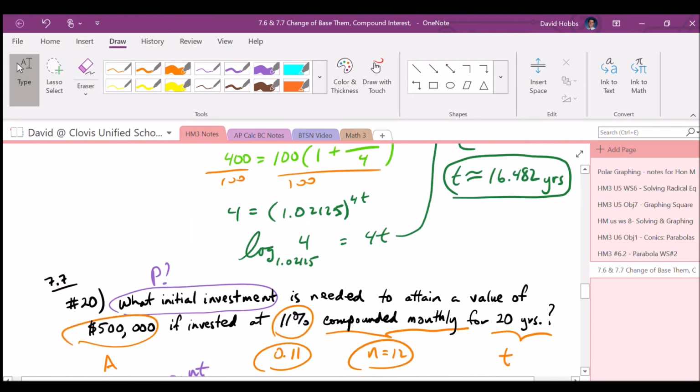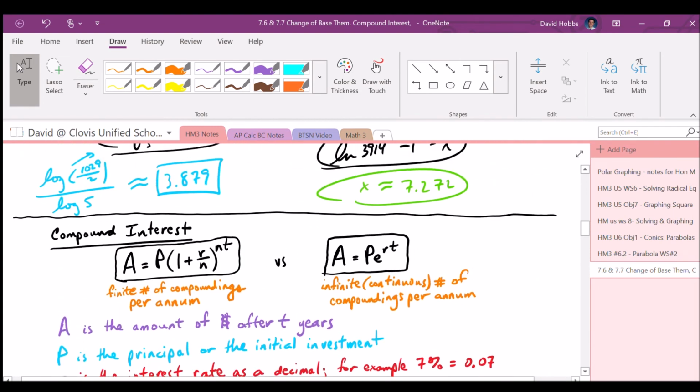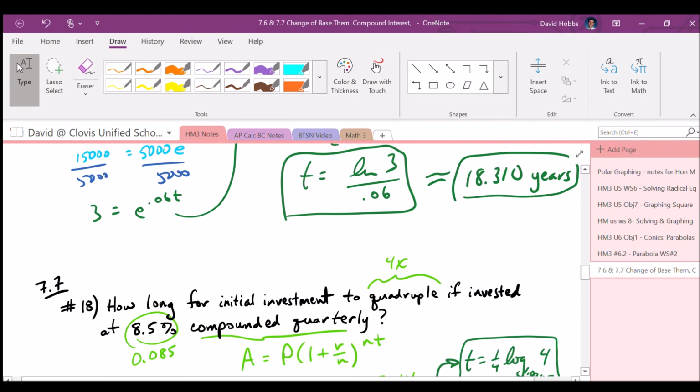Which is kind of like what we were doing for the compound interest. The principal was the initial investment. It's just the money. People didn't want to use A sub 0, and so, therefore, because they didn't want to use A sub 0, they used P for principal. But it's just the same thing. You could put A sub 0 there, and it's still the compound interest formula, whether you do it with a P or A sub 0.